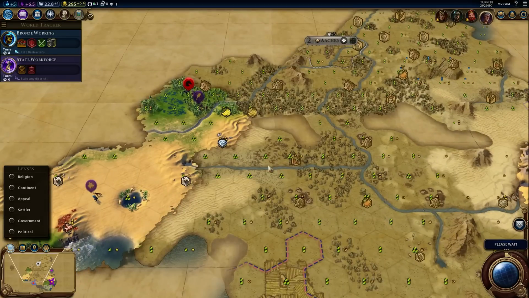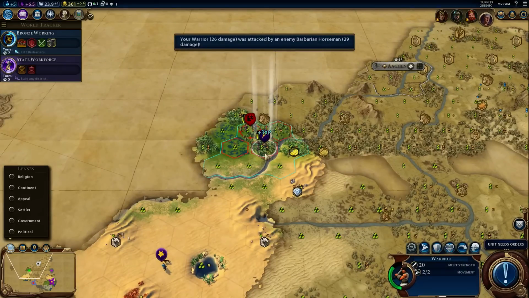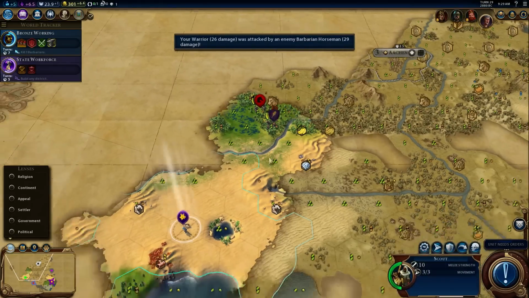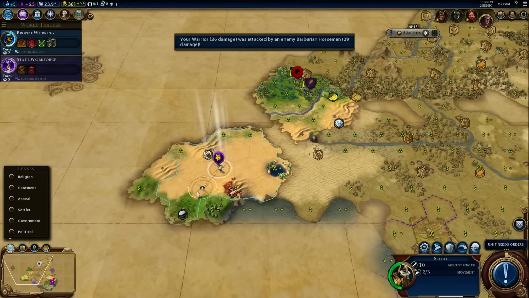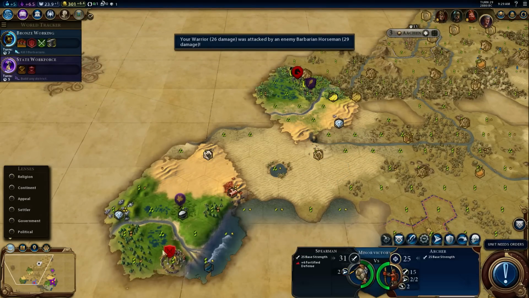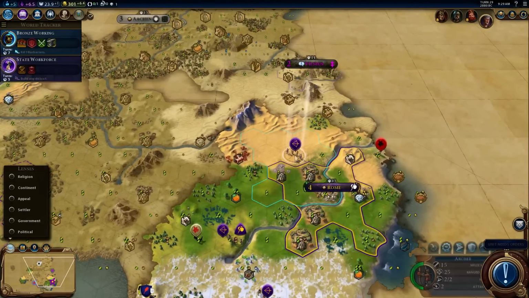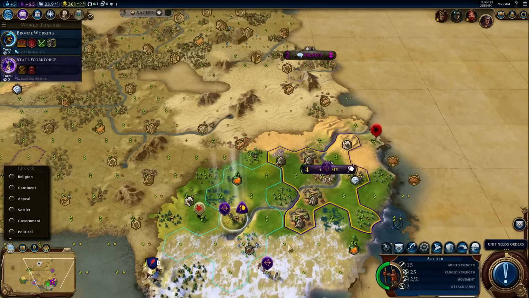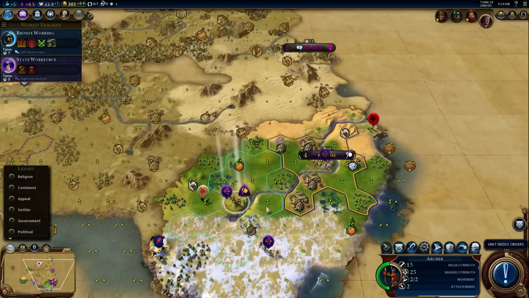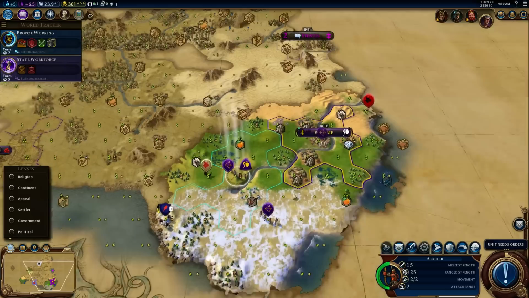Keep my guy in rough terrain over there, so if I do get attacked, I get the bonuses off the terrain. And we're going to actually fortify there so I don't lose it. Barb camp. He's trying to sneak in and touch my district. Need to get ready to shoot him. How many turns on policy? 5 turns. What if we built another archer and just went and killed him?